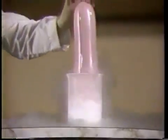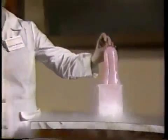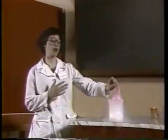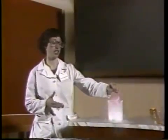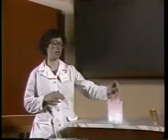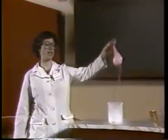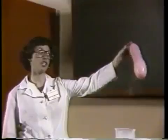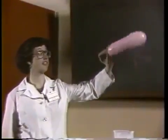If you guessed Dr. Jekyll and Mr. Hyde, you're wrong again — it's Jack Frost's mouthwash, or at least it's cold enough to be. This is our demonstration on super cold liquids and gases. When I hold this balloon in super cold liquid nitrogen, the air molecules inside lose their heat energy — they slow down and take up a lot less room. When I take the balloon and hold it in the room, the molecules regain their heat energy, move around faster, and fill the balloon.